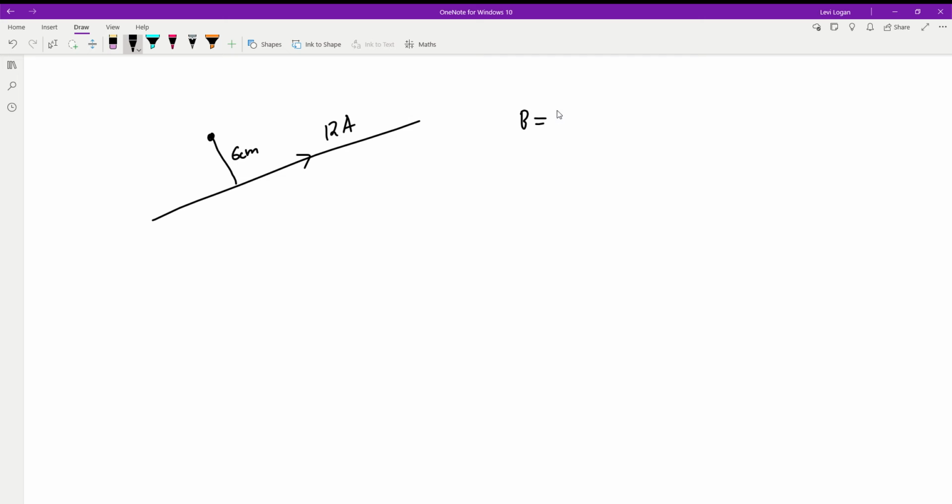Alright, so this is the formula we're given. B equals mu sub 0 of I over 2 pi r. Okay, r in this case is 6 centimeters, so that's going to be 0.06 meters, because you need to divide by 100 to put it in meters. Mu sub 0 is just a constant, so that's going to be 4 pi times 10 to the negative 7. I is going to be 12 amps. The units for this, I think it's newtons per amp meter, if you wanted to know the units, but I'm going to leave the units out because it's just going to get cluttered up.